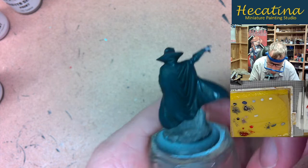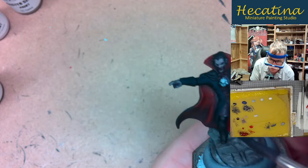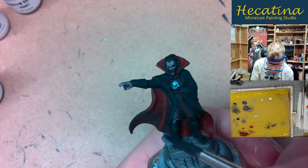Okay, so then we're on to the boots. And I'm going to use this color to highlight the pants and the boots as well, but when we do the later highlights on the pants, I'm not going to do very much of a highlight on them. I'm going to make the pants look quite dark, and I'm going to use the stone gray, I think, to highlight the boots. So the boots are going to look more like a leather color.